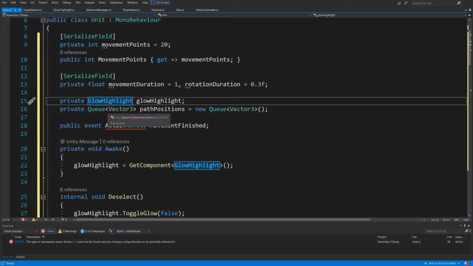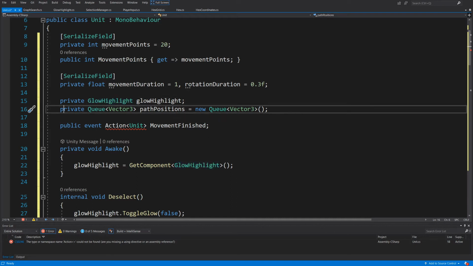Next, we are going to have a glow highlight, just as we did on a hex grid, and we are going to make sure that if we select our player, it will glow, so that we know that this character is selected. Next, we are going to need to have a private queue of Vector3. This will be pathPositions, so we are going to basically give the unit the path that it needs to traverse, and the unit will handle the path, but it will never know about the breadth first search algorithm or how this path was created.